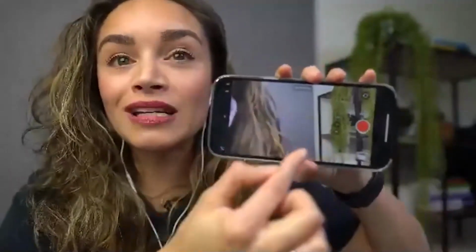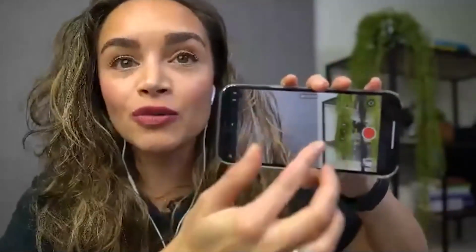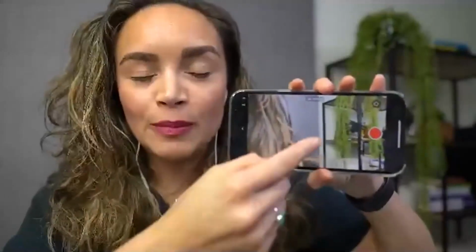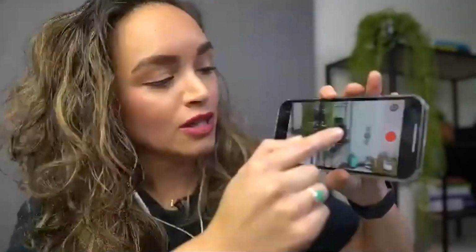Grab your phone, if you have your phone laying around, and let's see if you knew this. I'd love to hear if you did. Okay, grab your phone, and you probably know this. You probably know that you can tap your screen for focus. So if you tap your screen, you know for sure that it's in focus and the lighting is just right for that spot you tapped.